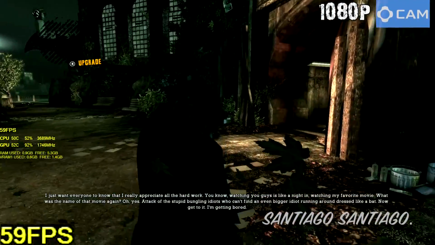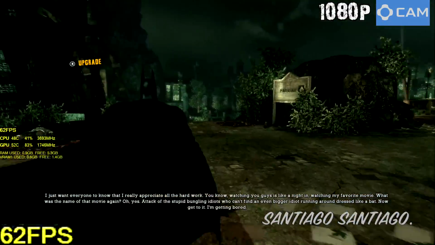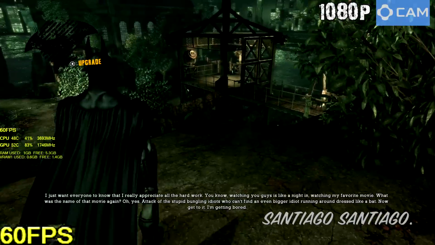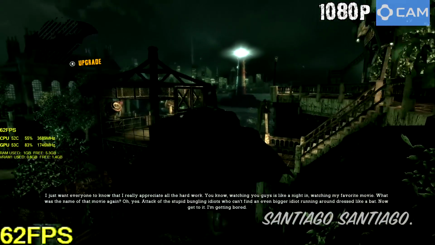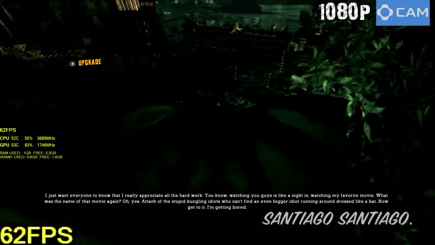So well, first of all, we are starting with Batman Arkham Asylum, and I'm going to be using the maximum settings on 1080p, since when I tried 1440p, the game was dropping below 60 frames per second. But if you don't care about the frame rate, just do 1440p, you'll be fine, over 30 frames per second.